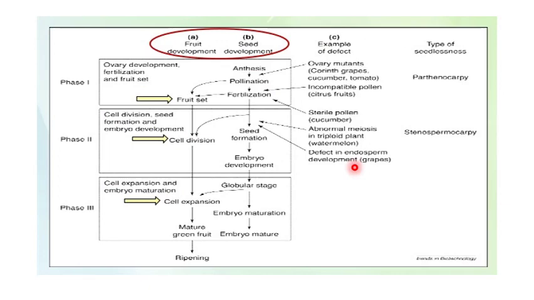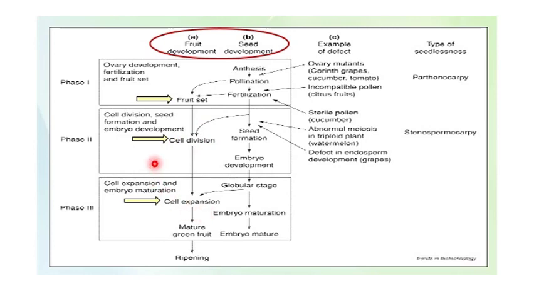In this slide, the physiological basis of parthenocarpy will be discussed. To obtain parthenocarpic fruit is a physiological challenge. Fruit development comprises early development and maturation. Early fruit development in most plants involves three phases. The first phase is fruit setting. The second is cell division. And the third and last is cell expansion.